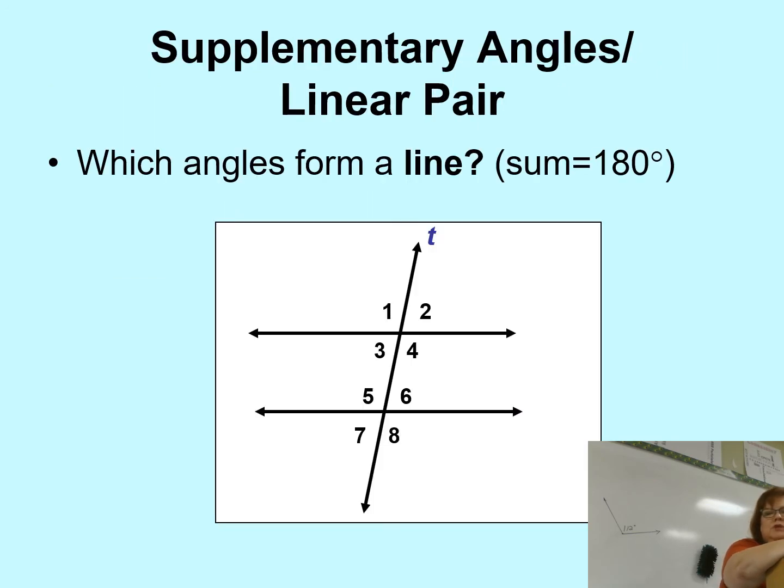Okay? So which ones are going to be supplementary out of these groups? Watch how many are supplementary, how easy it is to find supplementary. 1 and 2, supplementary. 2 and 4. 1 and 3, supplementary. They're up against a straight line, they're going to be supplementary. 6 and 8, 7 and 8, 5 and 7, 5 and 6. Supplementary, up against a straight line. That's what you're looking for. It could be on the side of a straight line. Okay? Lots of them there.